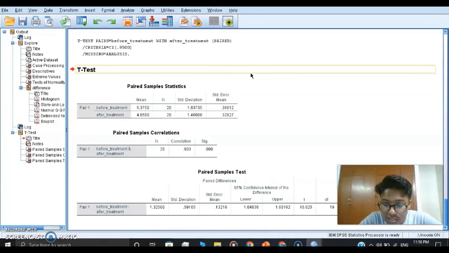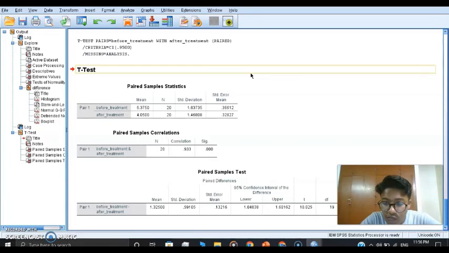The statistics show the mean and standard deviation for before and after treatment. We will look at the paired t-test at the two-tailed significance.